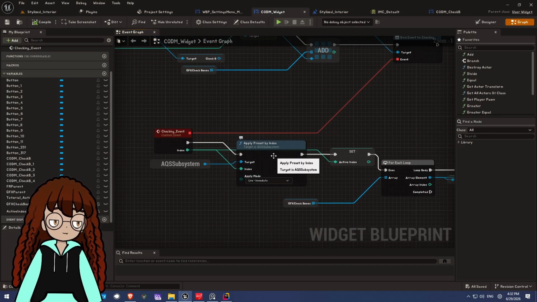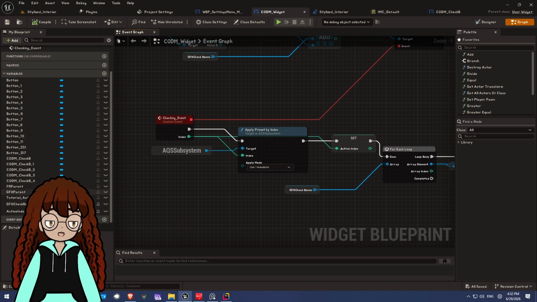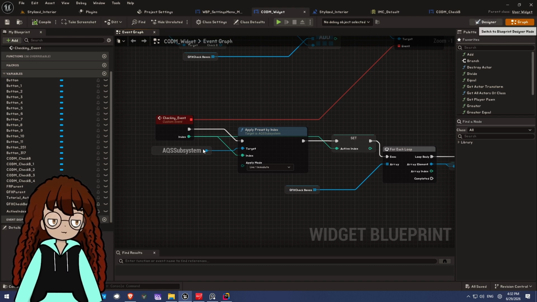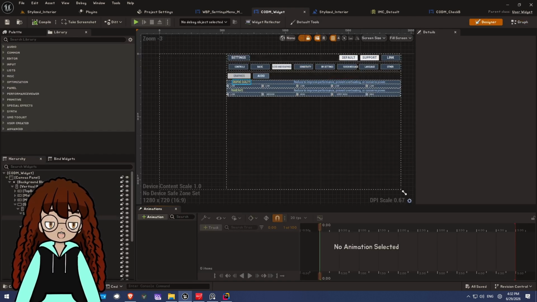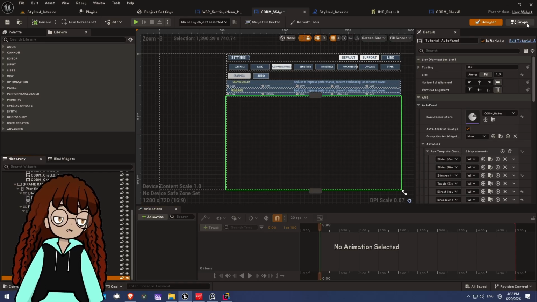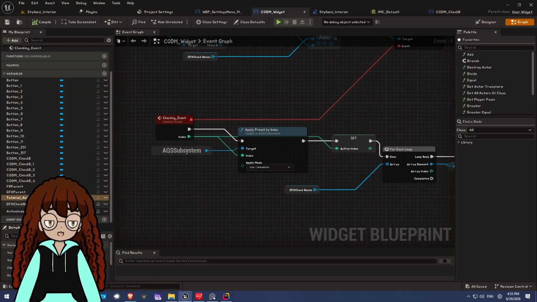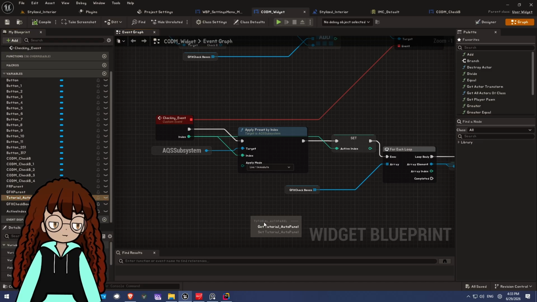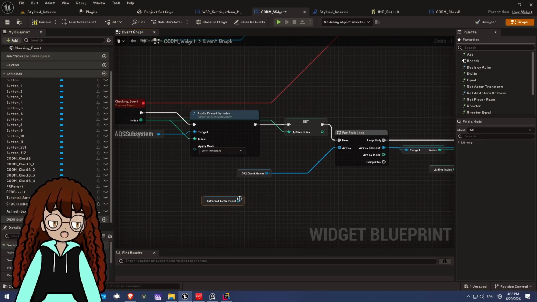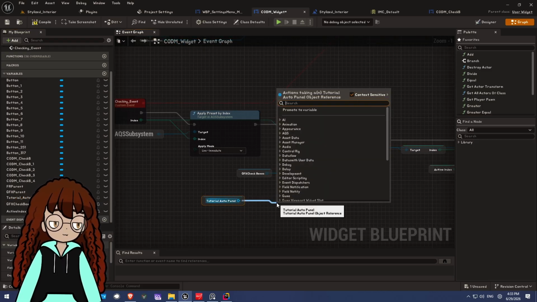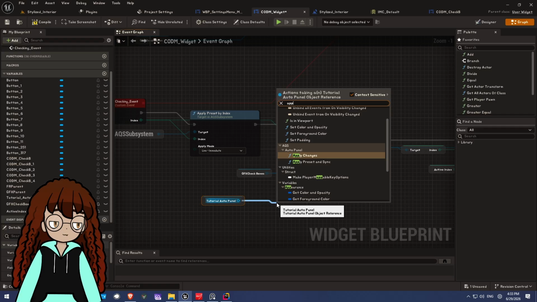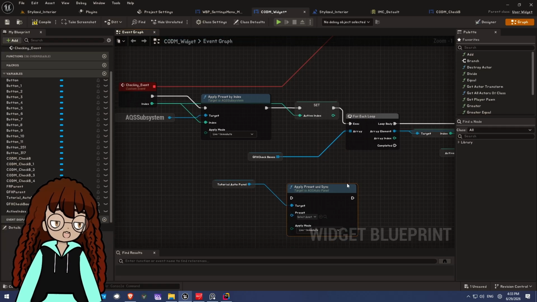Let me go in. After we apply, I can call my auto panel. It's the last one. It's a variable tutorial auto panel. This one, I can get it, and then I just apply and sync.